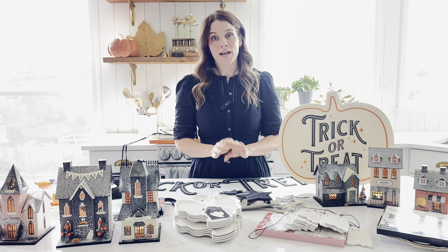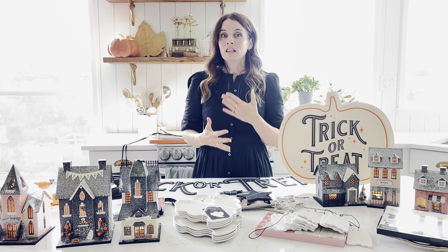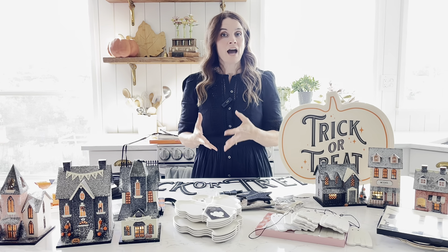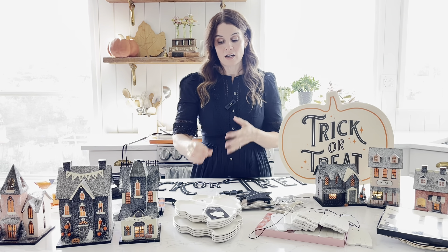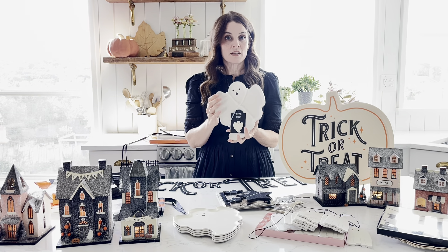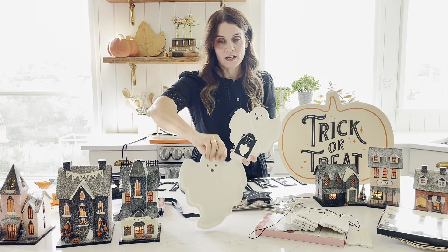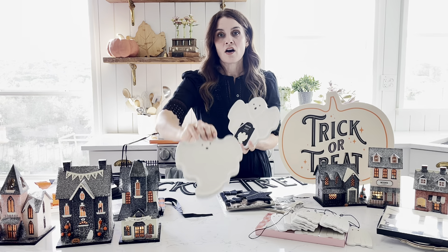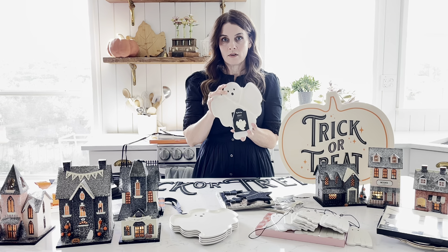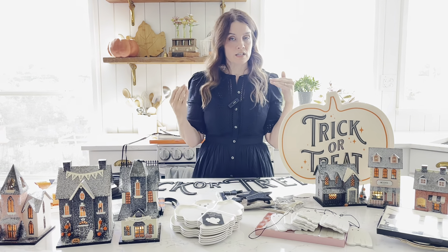Next, let's talk about bamboo. Bamboo has been really popular for us — we love going in that eco-friendly direction as much as we can, and we've added some bamboo pieces here. One of those is a ghost set of plates. This comes with a set of four plates, all the same design, so you can set your full table with them. They are dishwasher-safe, microwave-safe, and eco-friendly — we're loving this ghost plate set, as well as our tray design.